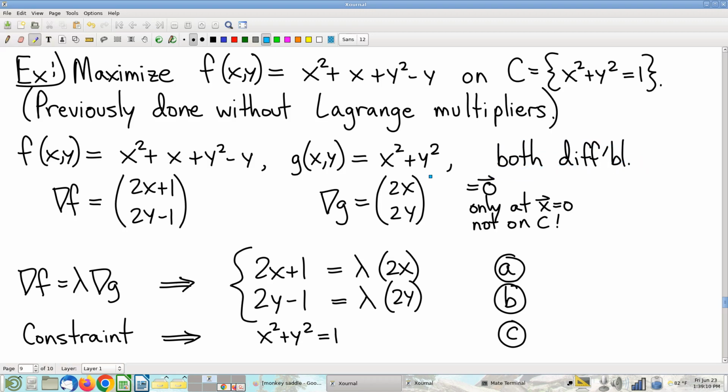The degeneracy condition. When would this be 0? Well, it absolutely can equal 0. That's equal to 0 when x is the 0 point. Now, should we call this a critical point? After all, it does make the gradient of g equal to 0. But we don't count it because it doesn't satisfy the constraint. In other words, we found a point that's not even on our constraint set in the first place. We found an illegal point. So ignore it. It's got nothing to do with the question. Is that cool? Yeah. All right.